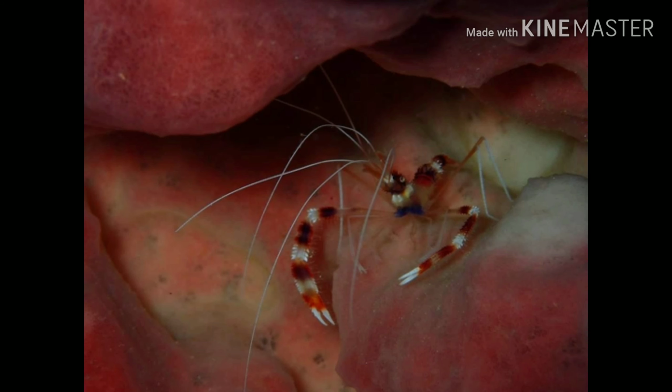And this is a coral banded shrimp. And I've seen quite a few of them in Roatan. I've seen them around the dock. I've got a couple personal videos that probably need to make into another video of stuff just around the dock at Sundancer. And I've got quite a few of these little guys on video.